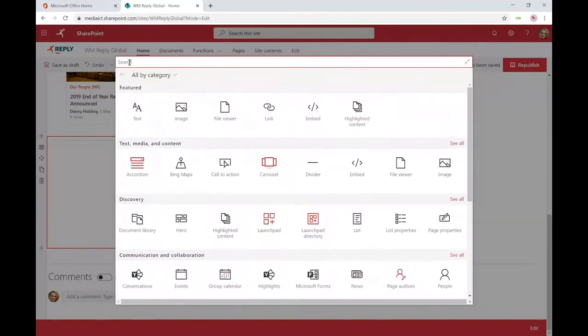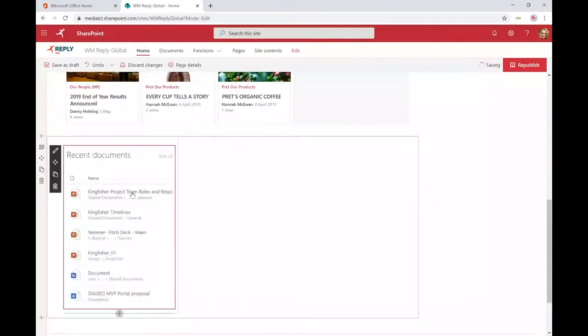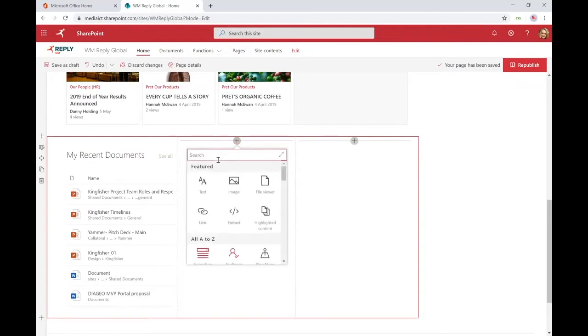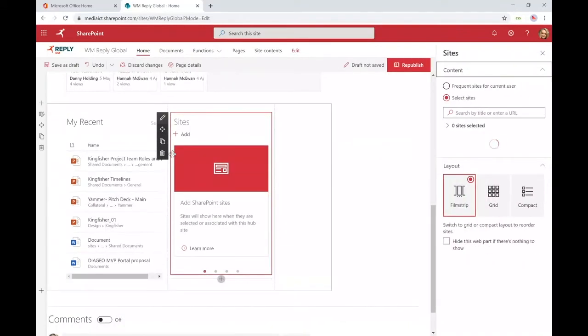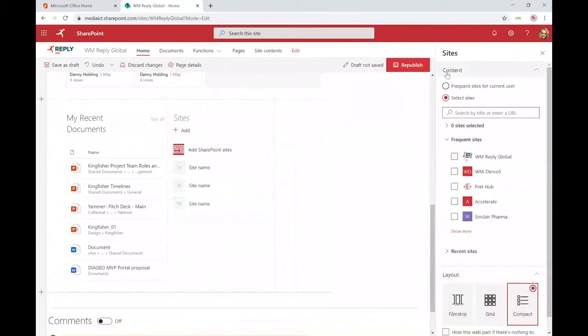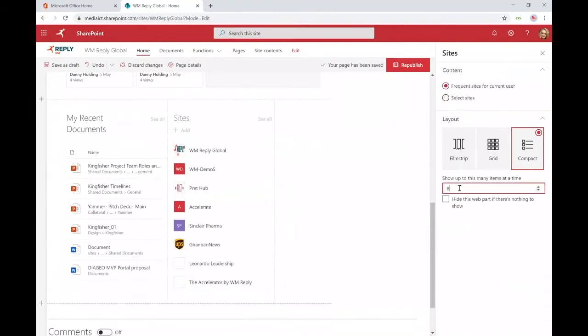So I'm just going to use the search bar to type in documents in here, and I'm going to select recent documents. And this is going to show me documents across Teams, SharePoint, and OneDrive that I personally have engaged with recently. I'm just going to put in my recent documents. You can see even the web part titles I can edit right here on the page. I'm going to do the same here now with sites. And this really does give you that feel and does provide you that one-stop shop. So really your intranet homepage is your launch pad for your day. Whether it's recent documents, sites that you currently reference, everything is here and available to all your users.